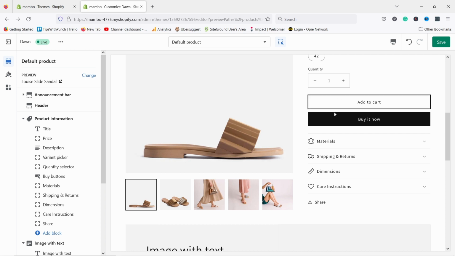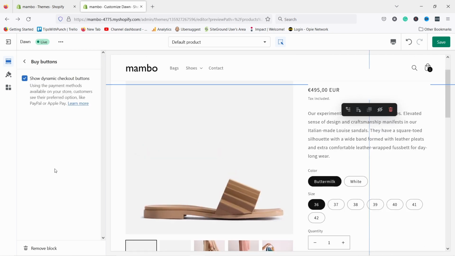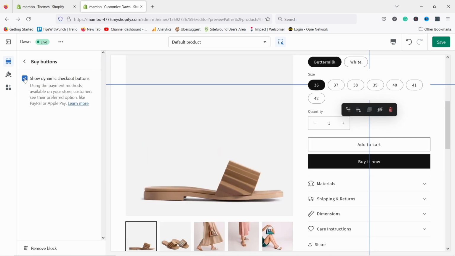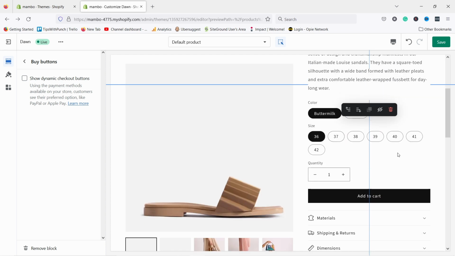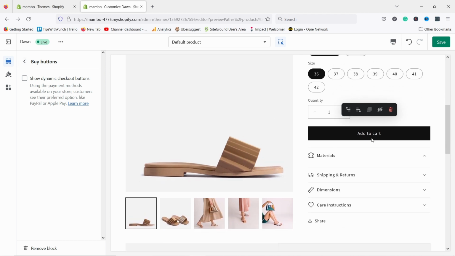So now I have two buttons here, which I'm not a big fan of because this works if you have just one or two products, but I think it's easier for people to just add it to cart and then go to cart. I think everybody's familiar with that. So I don't want to have this express checkout. If I click on this buy button here, I can disable the express checkout. And now my add to cart is the main CTA here. And CTA just means call to action. All right. Now I could add some styling for these.